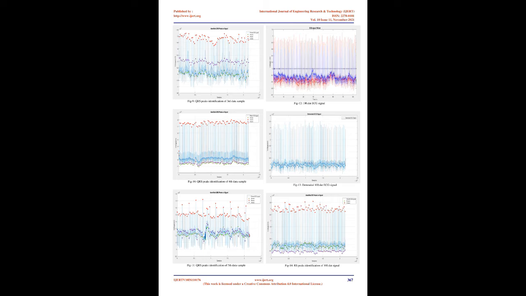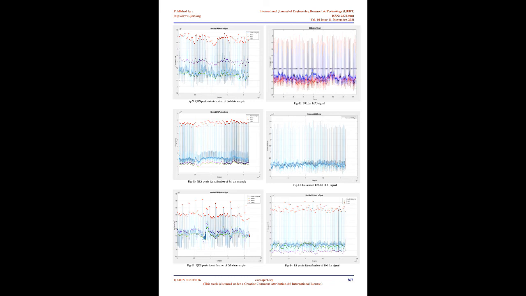RR interval: this is the longest amplitude peak in the ECG signal. It is calculated by dividing the number of samples between two R peaks by the sampling frequency of the signal. This plays a vital role in finding the abnormalities of a signal. For calculating the region of RR and QRS, a for loop with range from 1 till the length of the R1 is used, and the difference of the consecutive samples is the RR interval.